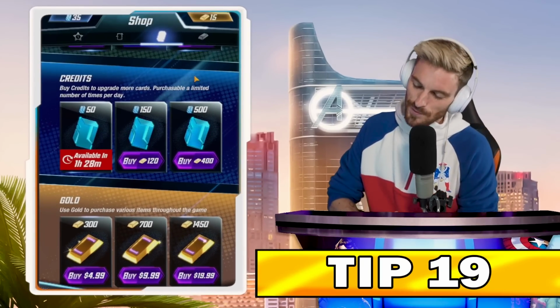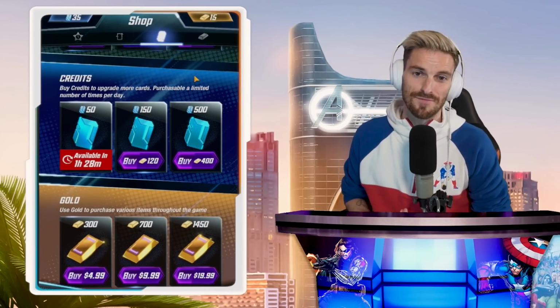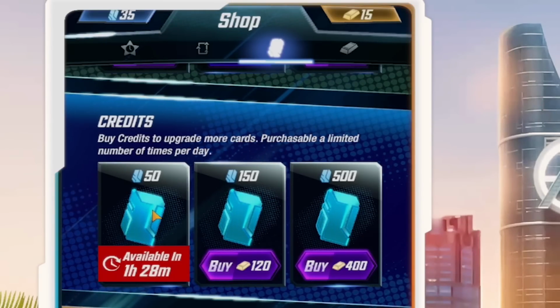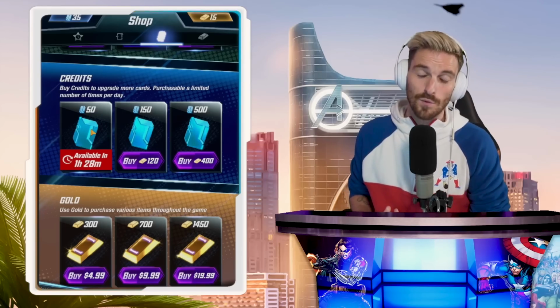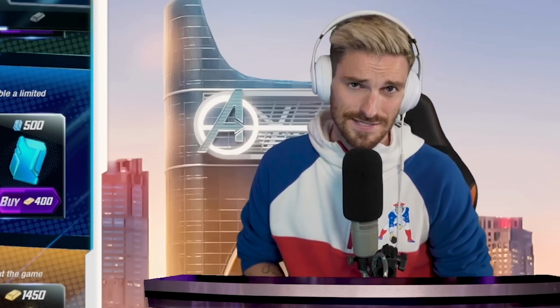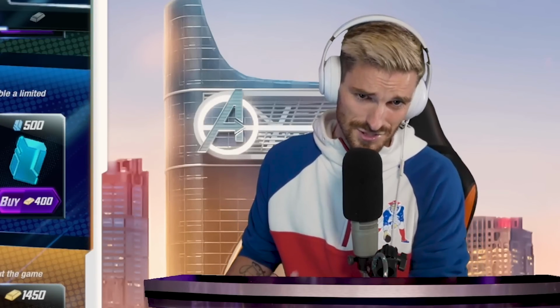Tip number 19, I put way down here. Plenty of people have said it before, but make sure you claim your free credits. You can get 350 free credits a week, and then you get all the ones from your missions, but it's really easy. Scroll past the tempting offers of variants and upgrading your cards and just go for the free credits.